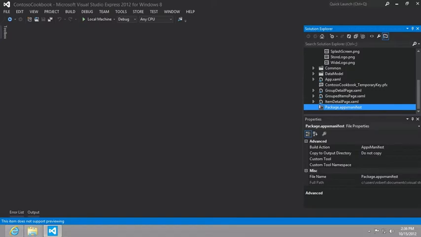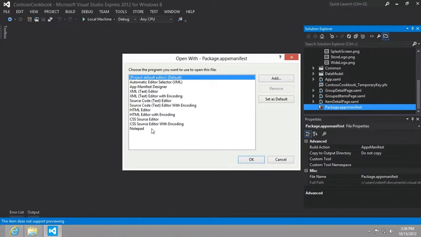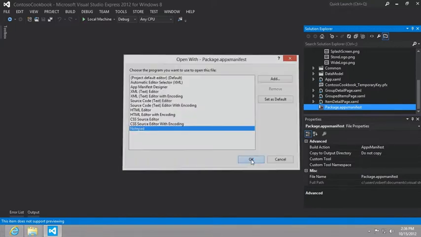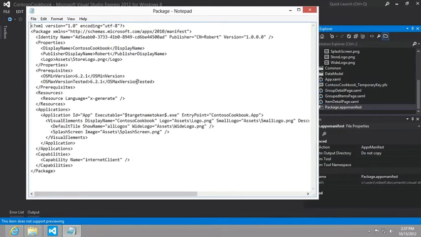package.appxmanifest file? What in the world is this thing? Well, I think what we should do is be careful, but right-click on this file in the Solution Explorer and select Open With, and I'm going to choose to open with Notepad and click OK. We can see this file now in Notepad, and it's just an XML file with its own XML namespace. There are things declared here like the identity name, this long GUID, and the publisher, which happens to be my first name. We could fill that in with something a little more meaningful.